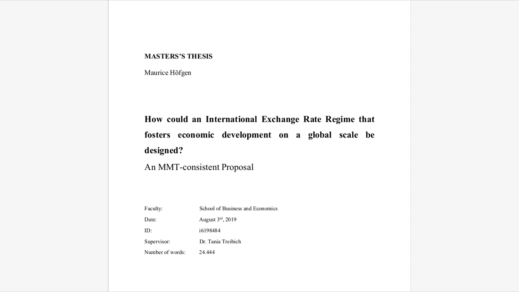So Höfgen's models make a pretty compelling case for this new system, but let's be real. I'm sure he acknowledges that it's not all sunshine and roses, right? There have to be some challenges and potential obstacles. Oh, absolutely. No system is perfect, and Höfgen dives into some of the key issues that would need to be addressed. All right, let's get into it. What are some of the big challenges he identifies?